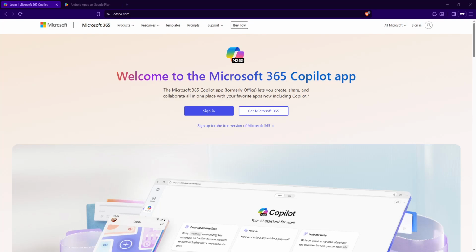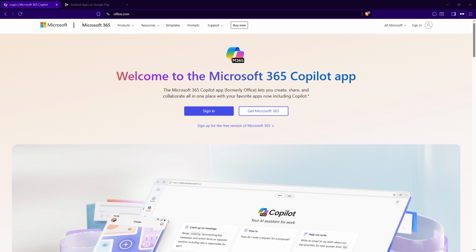In today's video, I'm going to teach you 3 ways to get Microsoft Outlook for free. Now, whether you're an individual user managing your personal emails or a professional keeping tabs on multiple work communications, having free access to Outlook can be incredibly useful. Let's dive right in and explore these simple methods together.